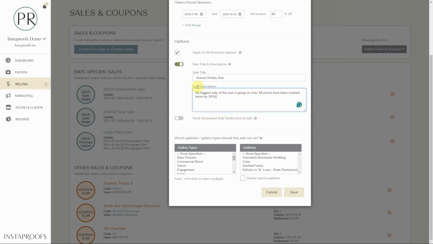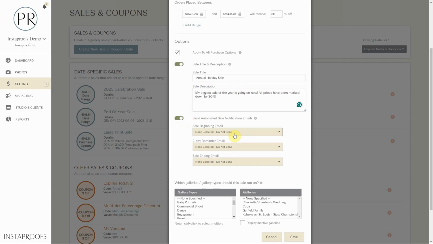In this next area that asks us for the emails, we're going to go ahead and select the 3 email templates that we just created. So I'll select the Black Friday beginning, Black Friday ending soon, and the Black Friday final day. Now this first email is going to go out on whatever day I have set here as the beginning day for my sale. This one's going to go 2 days before the sale ends, and then this final one goes on the final day of the sale.